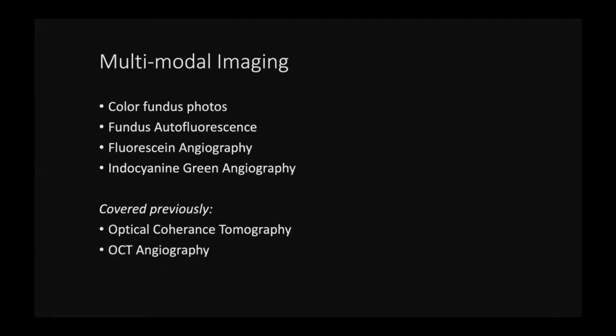So we're going to be talking today about multimodal imaging, including color fundus photos, fundus autofluorescence, fluorescein angiography, and ICG angiography. I find fundus photography to be especially helpful in a number of instances when taking care of patients, and it's helpful to have an organized way of looking at the photos, focusing on the vitreous, the disc, the vessels, macula, and the periphery.